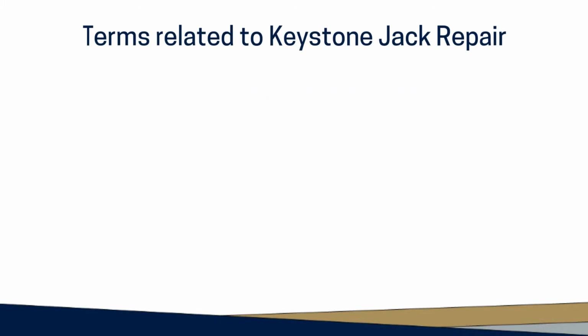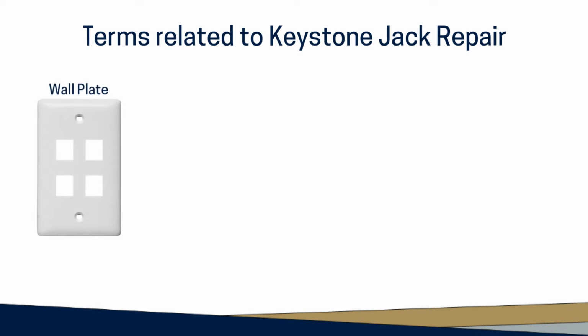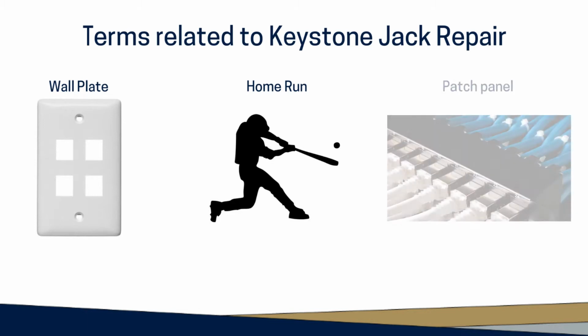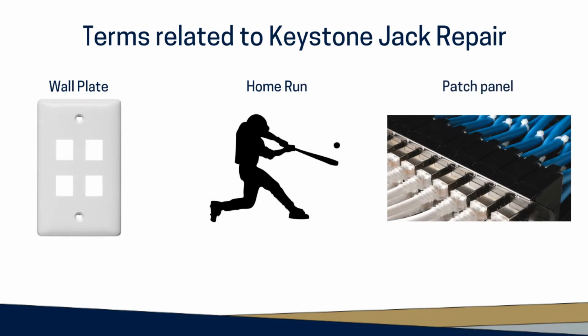You will also hear several other terms as you work with networking team members. Here are a few of those terms. Wall plate is the plate onto which a Keystone jack snaps and then is mounted to an electrical box inside a wall. A home run is a single Category 6 cable that extends from the wall plate all the way back to the patch panel without a break. The patch panel is a piece of networking equipment that the Category 6 cable connects to inside the wiring closet, through which the connections pass to the networking switch.